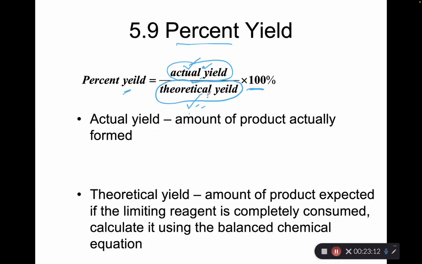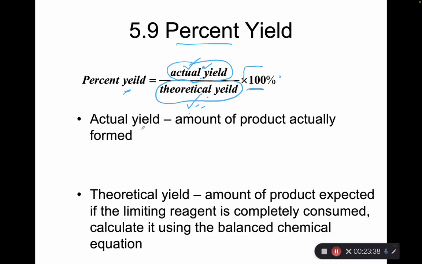Only if you forgot to dry your product and it is wet, with water contained in it, the mass of water will be counted in the product's mass. In that case, the percentage will be more than 100. Otherwise, the percent yield of an experiment we do in the lab is every time less than 100%.